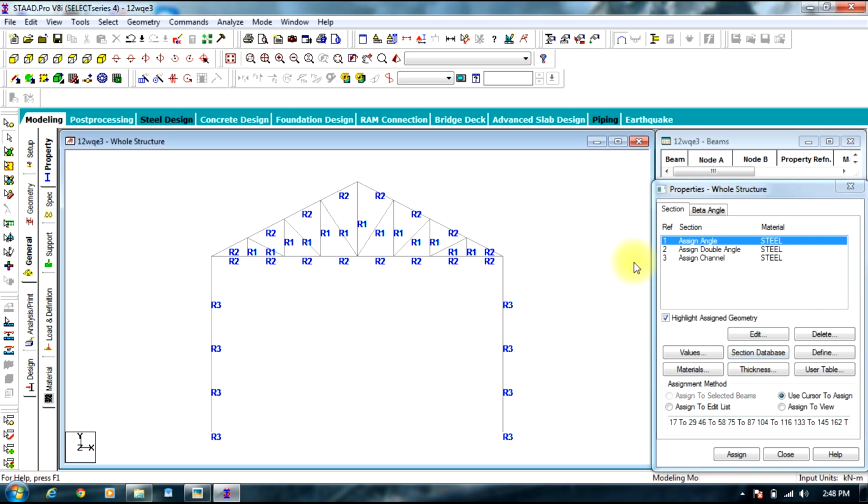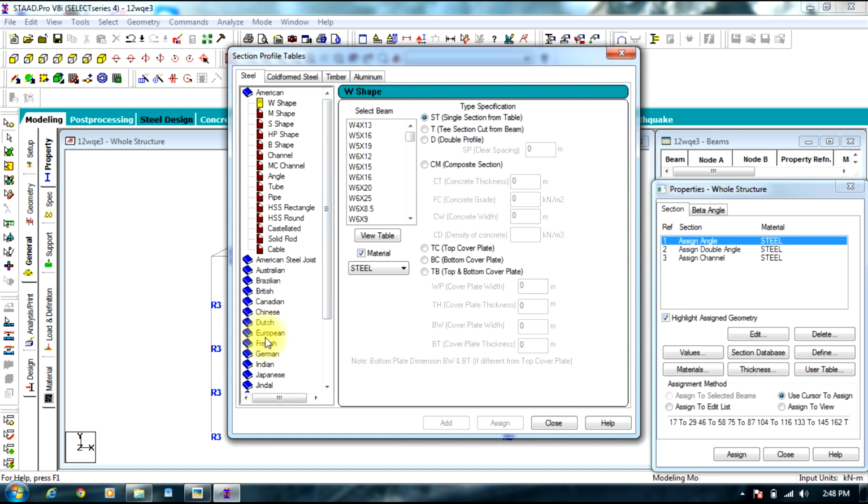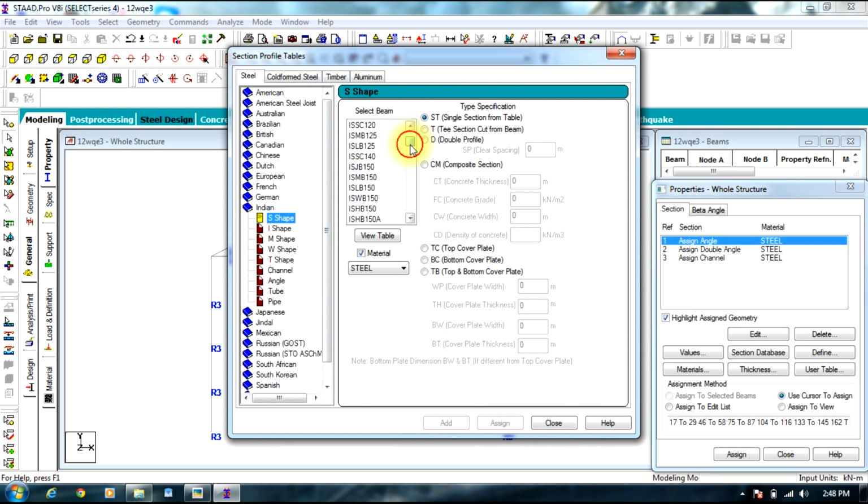Then let us select for angle section database. In section database we'll select a particular angle as per our Indian standards.